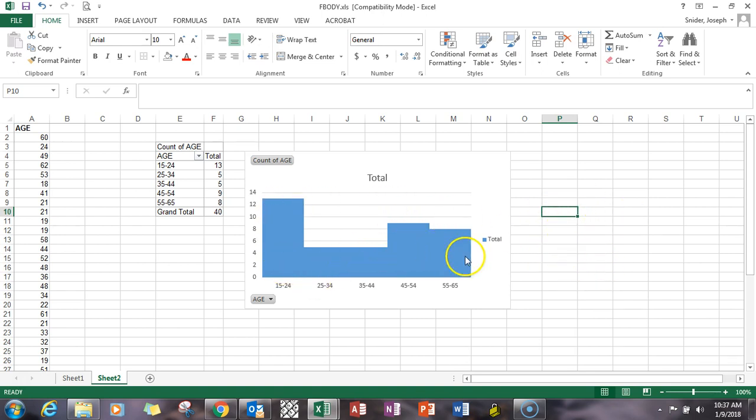So this doesn't look like a bell curve to me, and that's one of the typical questions, is what's the shape of this look like, and is it a normal distribution? Is it uniform, which would mean it'd be all level across, but it's really high up toward the front. So this data represents females and their health data, and you can see it's really the 15 to 24 group has 13 members in it, 13 count. So you can see it's very high, loaded on the left.